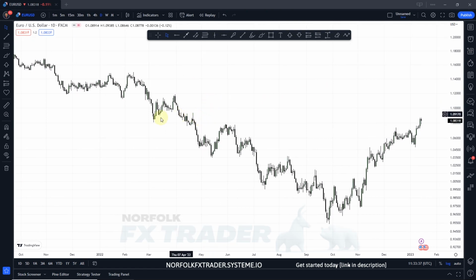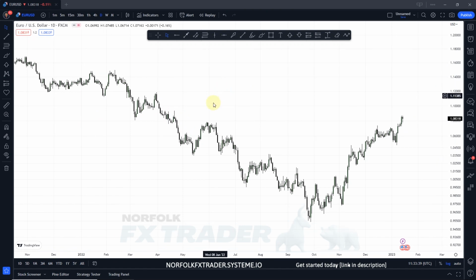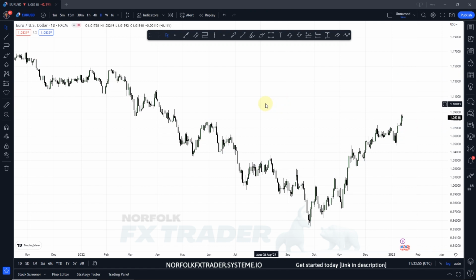The first thing we need to do is open up this price chart on the Euro USD on a daily time frame. If you're trading any type of strategy, whether it be a price action trading strategy, supply and demand, smart money, you always want to start with the higher time frames. This will allow you to become familiar with that strategy, and it's going to give you the skills you need to learn as you go forward as a trader.